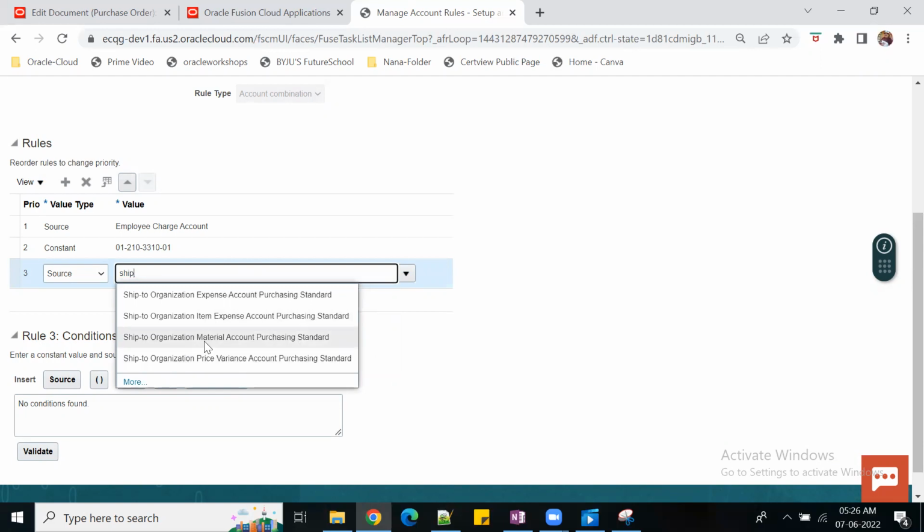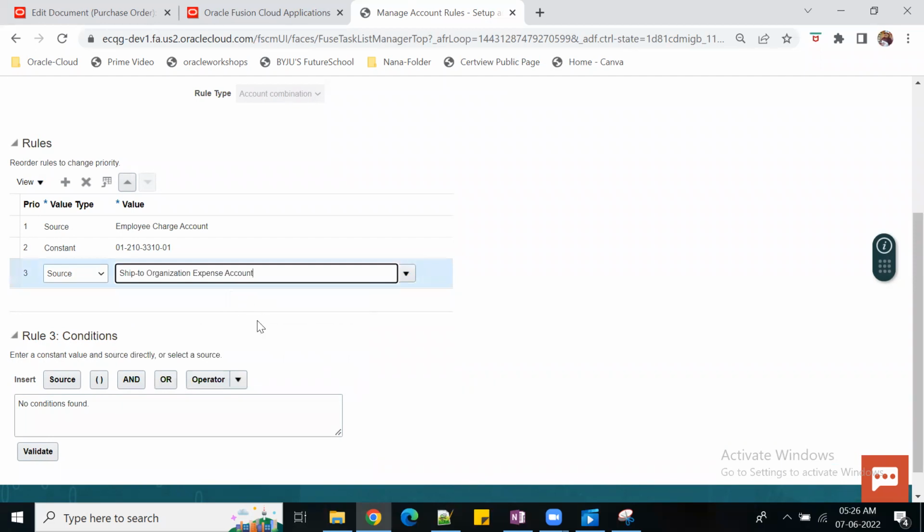If the source is ship to organization, expense account, then I can give something. If it is ship to organization, so like that we can build a number of things.